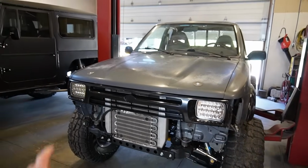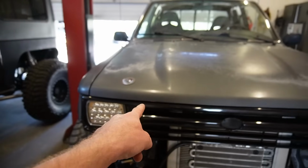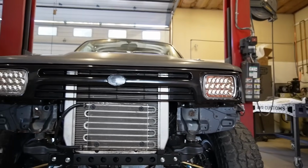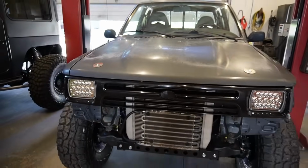Would you look at that, guys? We got it to fit. So I just had to trim off, like I said, those two mounts for the hinge and cut a hole for the radiator cap. And this thing actually fits. We have actually about a 1/2 inch of clearance from the top of the manifold and throttle body to the hood. So we are good to go.